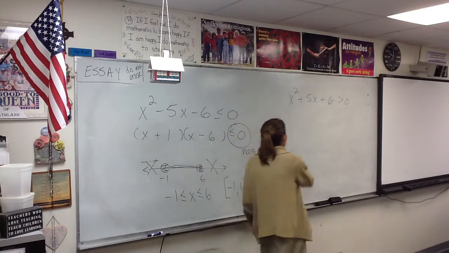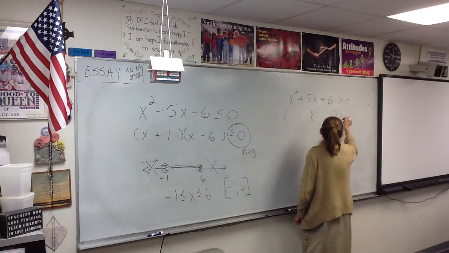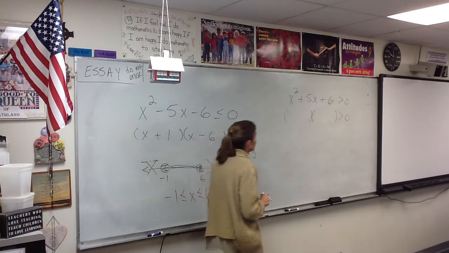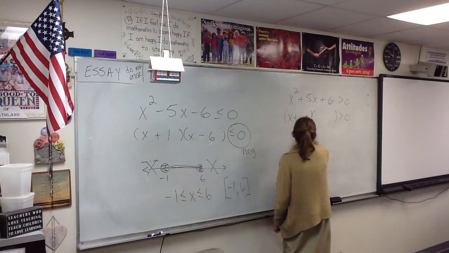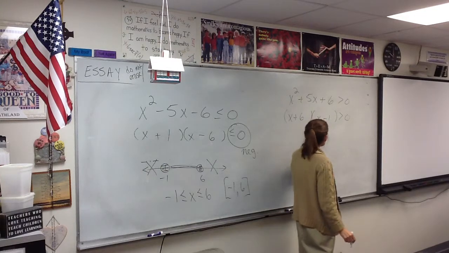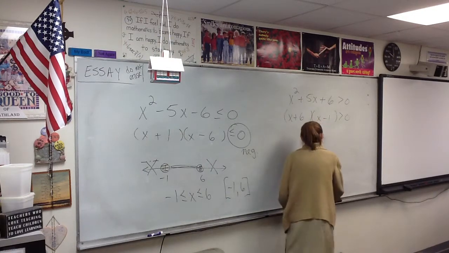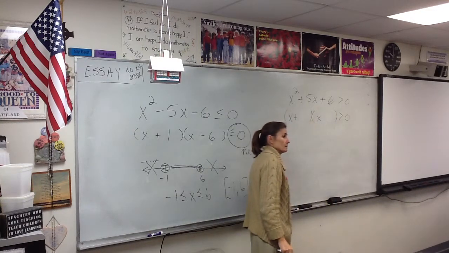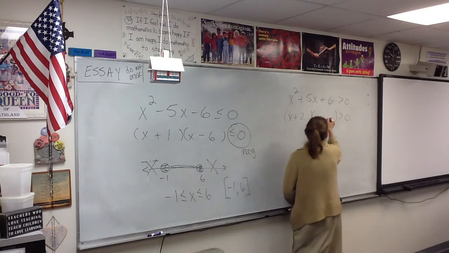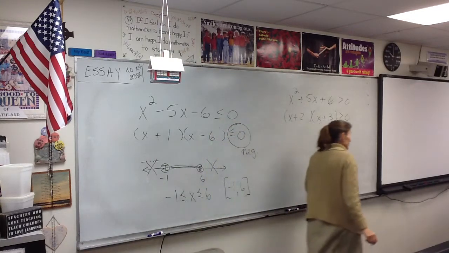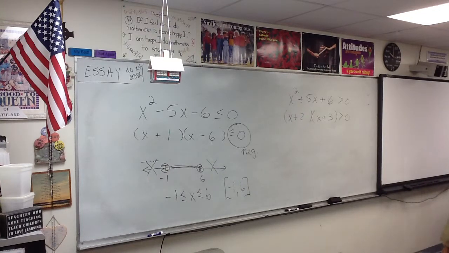Factor. Thomas, do you see how this one factors? Take your time, think about it for a minute. I have 2 parentheses, x plus 6 times x plus 6. Okay, let's talk about that for a minute. It makes sense, but the problem is that's going to give you a -6, isn't it? Yeah, that's it. x plus 2 times x plus 2. Perfect. That's better. You've got to be careful. Sometimes there might appear to be more than one option, so we have to pay attention. Good job.